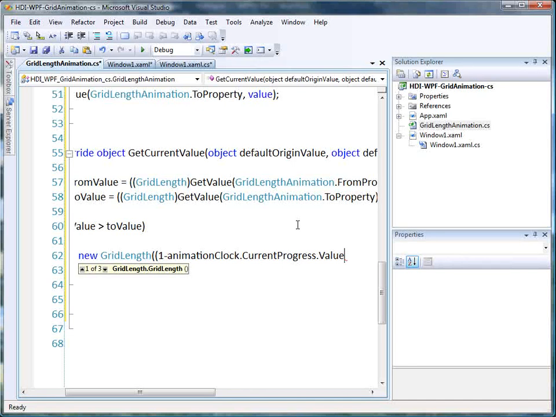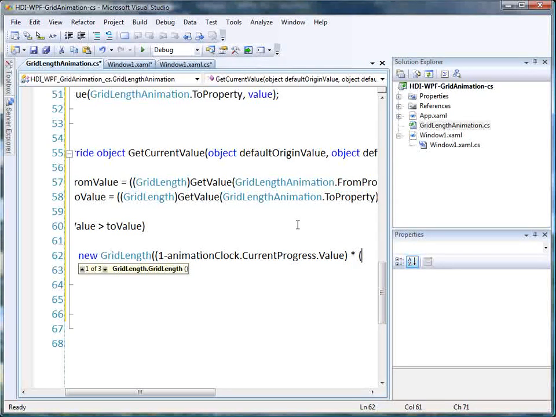And if you think about it, this animation is happening over time, so we have this clock behind the scenes that's counting from the begin time to end time, and we want to look at that from a scale of 0 to 1 as far as where it is in its current progress. Now we want to multiply that by the difference.